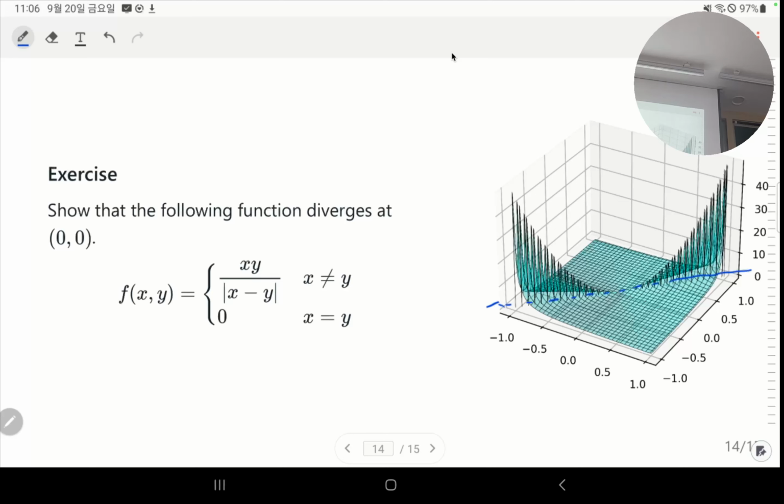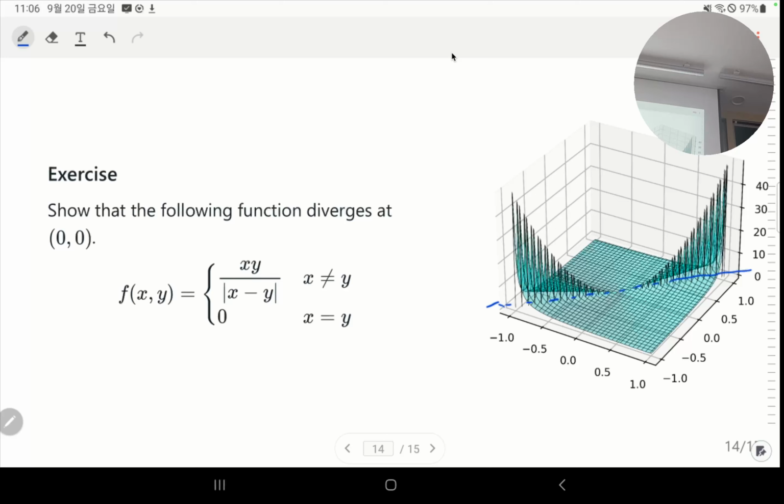But it's not converging. The picture here doesn't represent the actual shape of this function, because when you draw the graph of a function, you should only pick a finite number of points in the domain and then plot them together to look like a real graph, but it's not. It's only an approximation of a real graph.